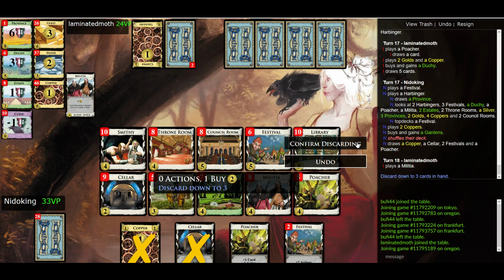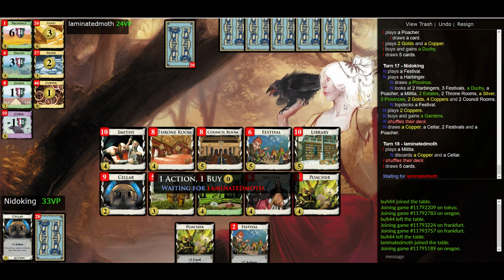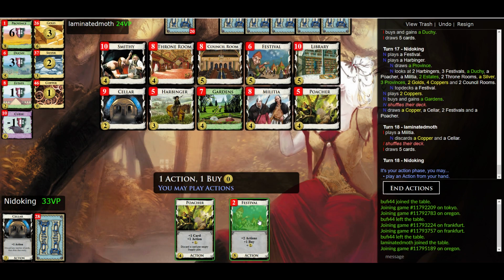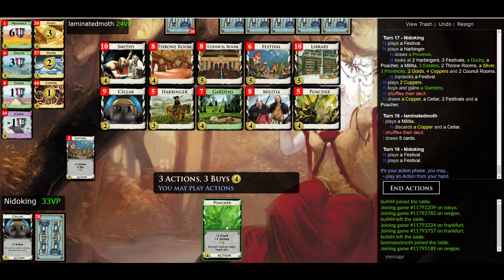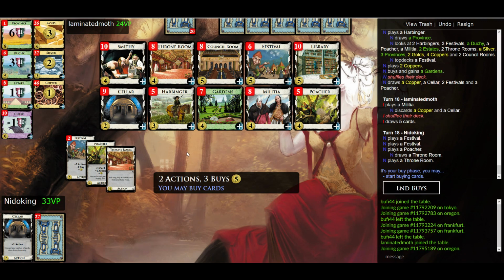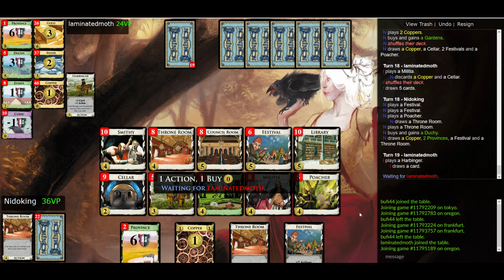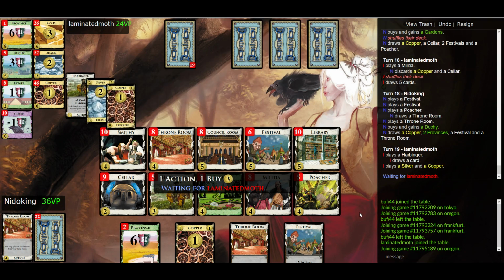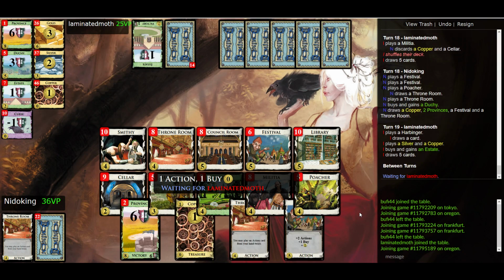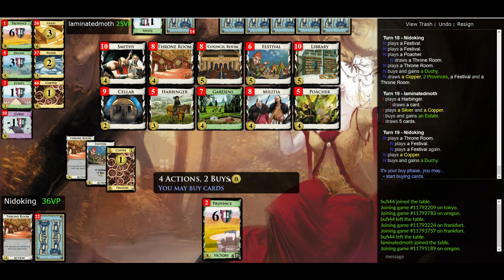Well, I don't think a Cellar is going to do me all that much good on a Militiaed turn. Oh, you know what? I played that out of order. Oops. You can undo if you want. Oh, it's too late. No. It's fine. I wasn't going to complain. Hey, my last card is a Throne Room. Oh. Lead padding. Oh, not going to make me discard my 2 Provinces? No, not this time. All right. Lead padding.